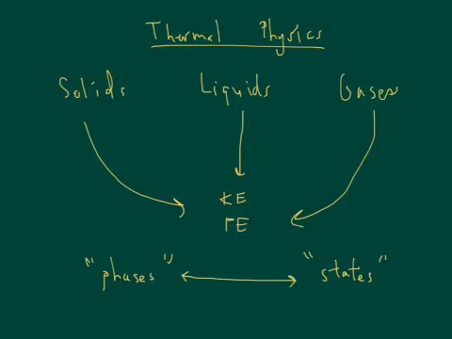There are, in fact, two other phases that we're not really going to look at. Plasma is another one. That's the phase of things that are super hot, even hotter than gases. And then there's another one, which is the phase of objects that are super cold, and those are called Bose-Einstein condensates, BEC. Those are really cool. You should study those in your college physics class.